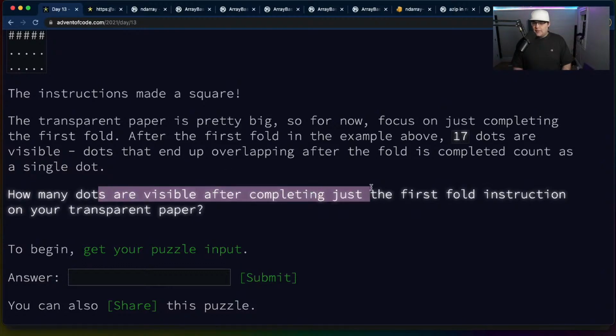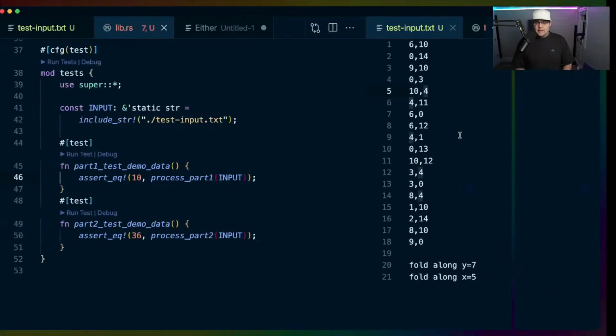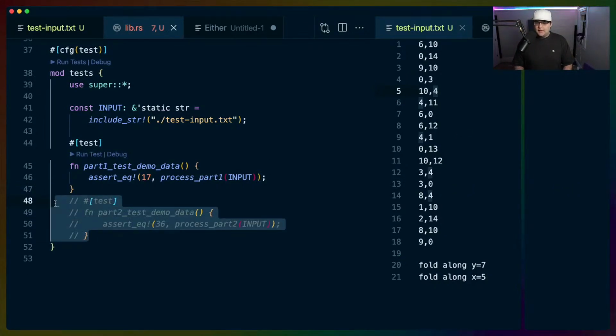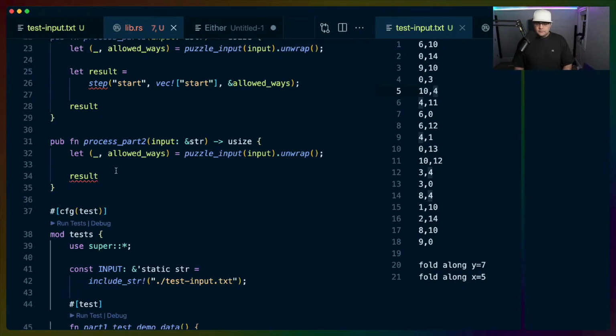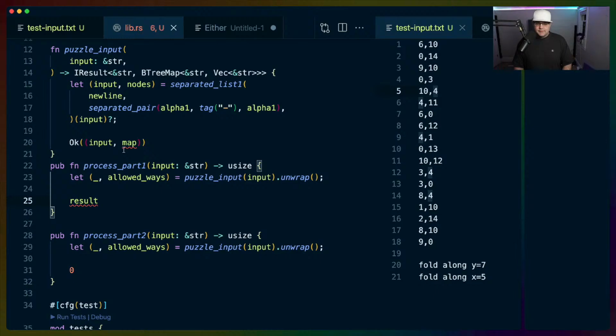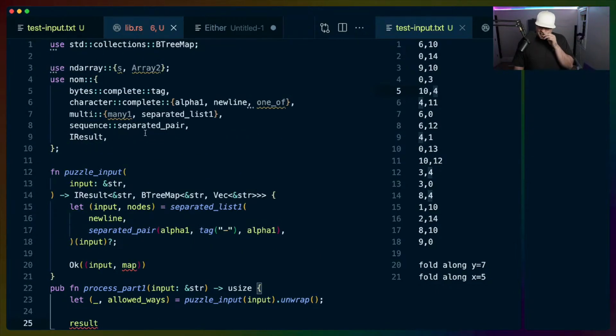How many dots are visible after completing just the first fold instruction? So 17 for the first one. Then we'll comment this out. Step doesn't exist. Okay, so we've got the puzzle input.